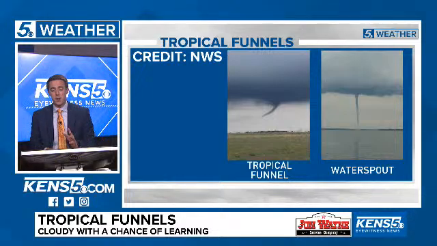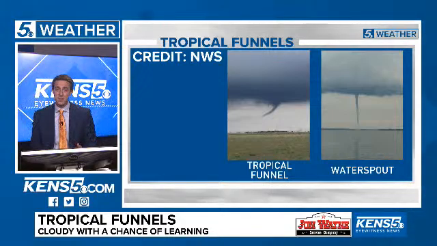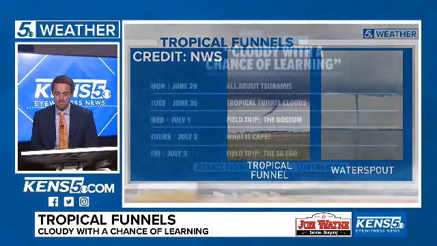So it's important to remember waterspouts can be very, very dangerous, and only some waterspouts are not as strong, like ones formed from these tropical funnels. But tropical funnels, when they make contact with the ground, remember, maybe 70-mile-per-hour winds, that's dangerous. That's deadly. It's always important to stay away from any type of tornado, no matter how it may have formed.